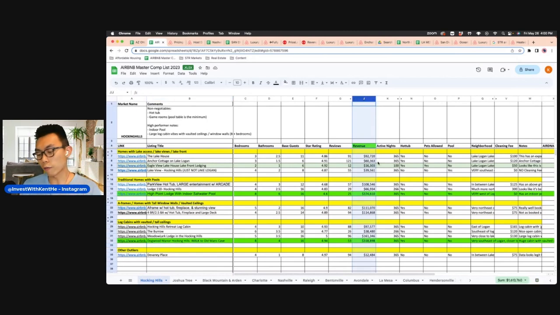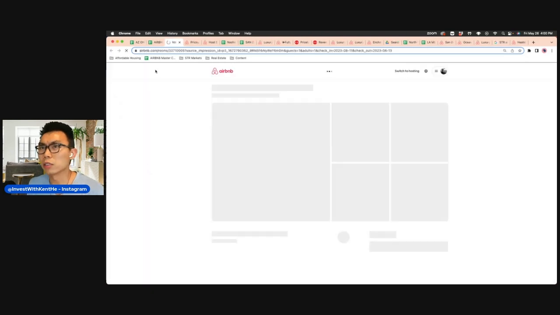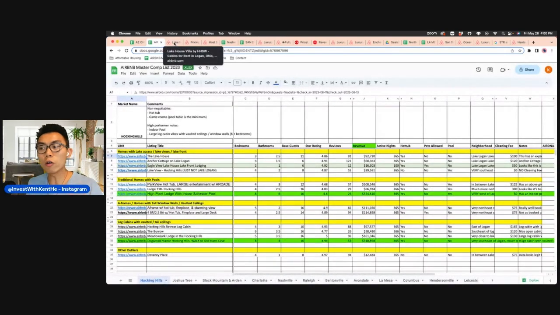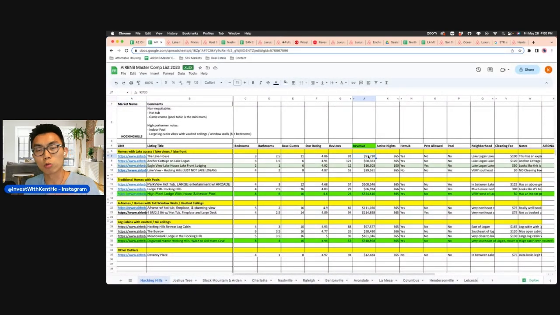There is a rule I have heard from a podcast. So not just a very common rule some of the other investors use. They have the 20% rule. That means if a home, let's take this house as an example, this is a lake house in the Hocking Hills, and what you're going to figure out here is, okay, this property has a gross revenue of $90,000. I want to multiply that by 5. Why? Because in general, that's my rule of thumb after analyzing so many deals. That's how I decide, hey, for a house that looks like this, if the purchase price is $450,000 to $500,000, then I'll take a closer look at it.